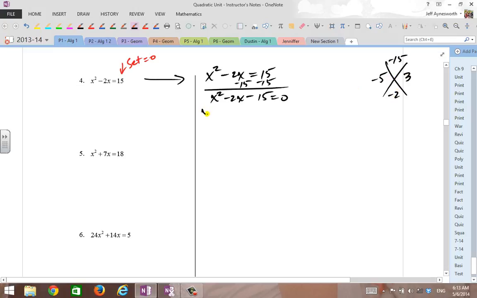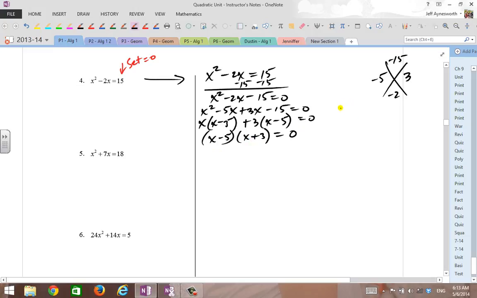Now I need to factor it. So x squared, let's split the middle term here, minus 5x plus 3x minus 15 equals 0. Factor out the GCF. Just do what we always do. All right, factor out the x minus 5, and you have a 0 product. Now one of these has to be 0, right? So what would make the first binomial equal to 0? And then what would make that second binomial equal to 0? And just by looking at it, I could tell it's going to be 5 and negative 3. Those are going to be my results.